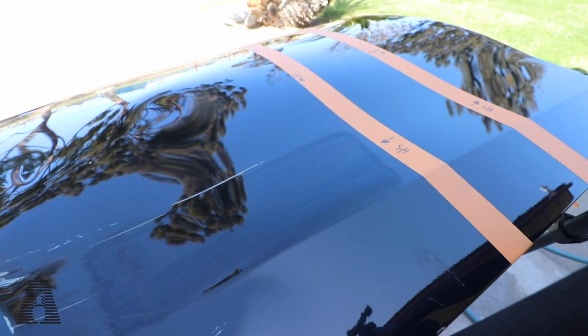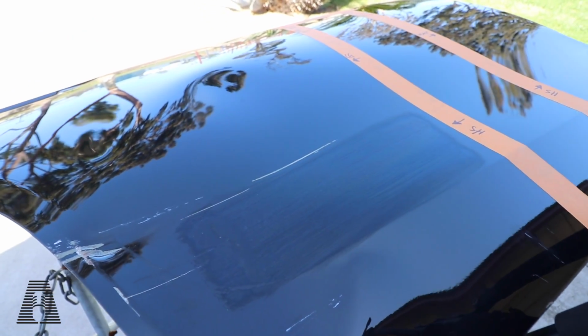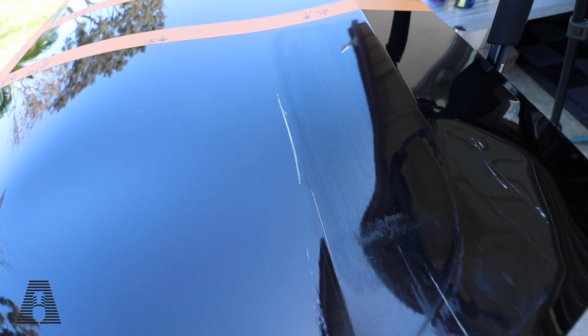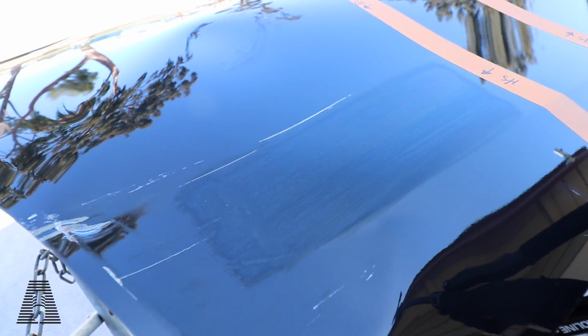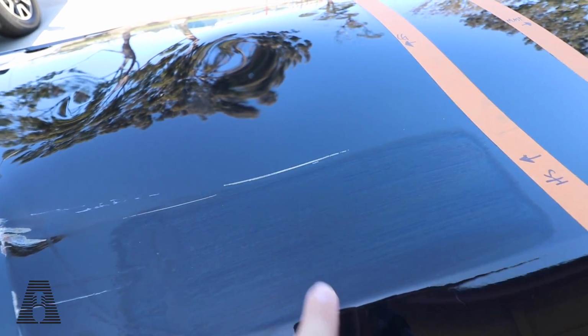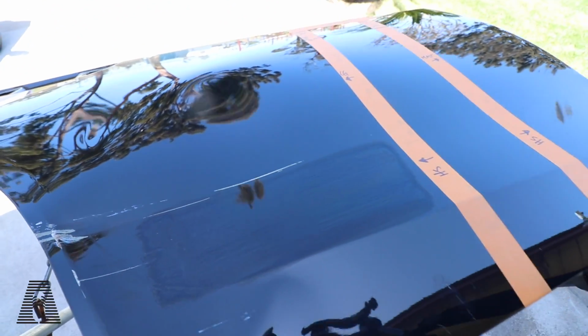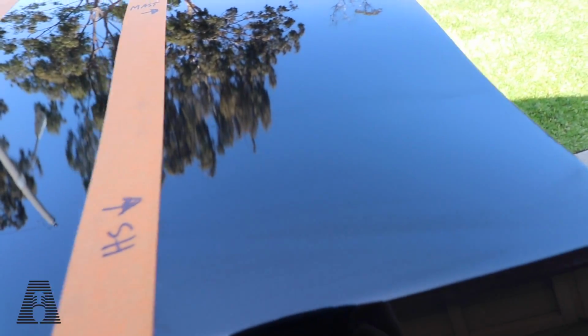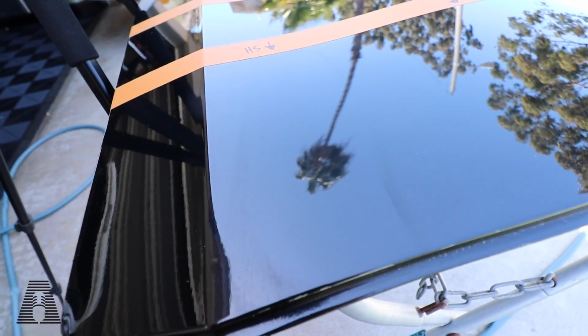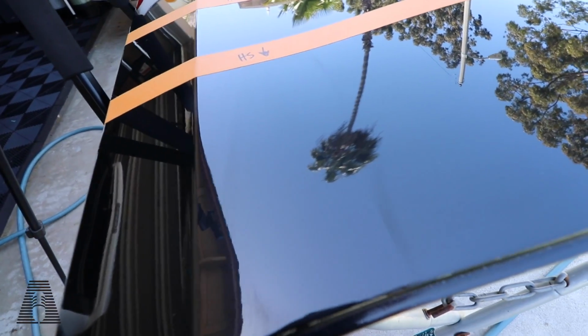All right, before we move into the torture test, I wanted to show you the high spots that we left. This is the Chemical Guys side, and you can see, obviously it's pretty clear. There's the high spot for the Chemical Guys side, right there, that whole strip kind of south of that main scratch. And if you look at it, I'm going to put a wet towel on it, but I cannot get it off. This is the Masterson's side. It's kind of hard to see. There is a little bit there, definitely not as much. You can see right there, there's a little bit, not much, but there's definitely something there. So just wanted to show that.